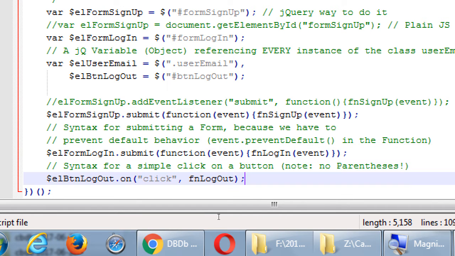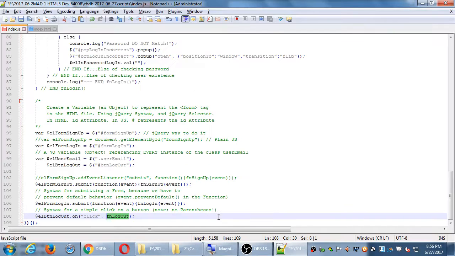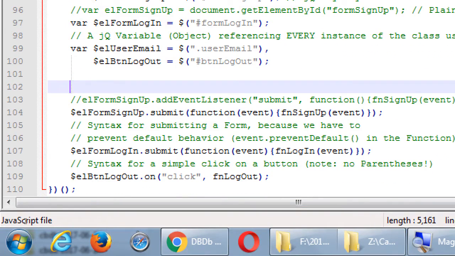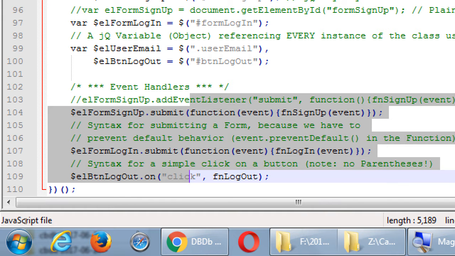Okay, so then we need to define a function logout. While we're here, what you could do is add a comment this way, just for visibility: event handlers. All of this area of code here, and we'll be adding more, all of my event handlers will exist in this spot. I'm going to find them at the end of my code. I have a comment there that's just going to be very obvious as I scroll my code. This is my whole section of event handlers. They will all be in this area.